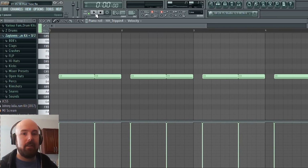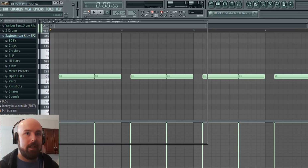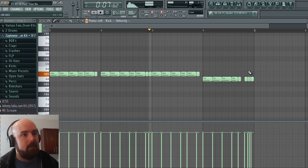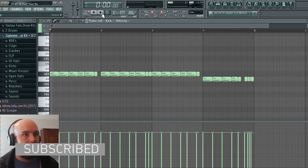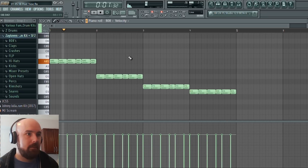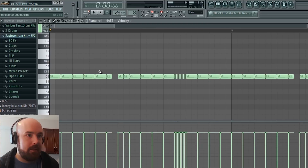And then I started adding percussion elements. So I added this hat. I got that hat there. I got this kick drum. There's a clap. Simple 808 pattern. I have these hats here.